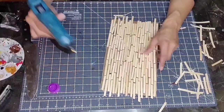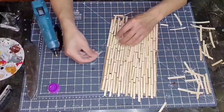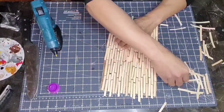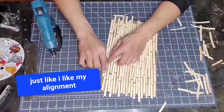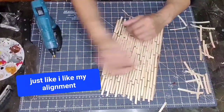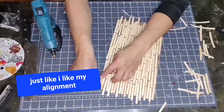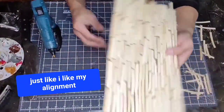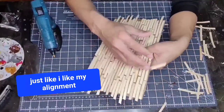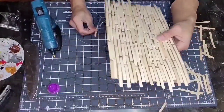So this is pretty much almost done. Looks very uneven, very chaotic, but that's how I like my wooden floors looking. And pretty good, decent sized sheet. I can probably get a few floors out of this thing.